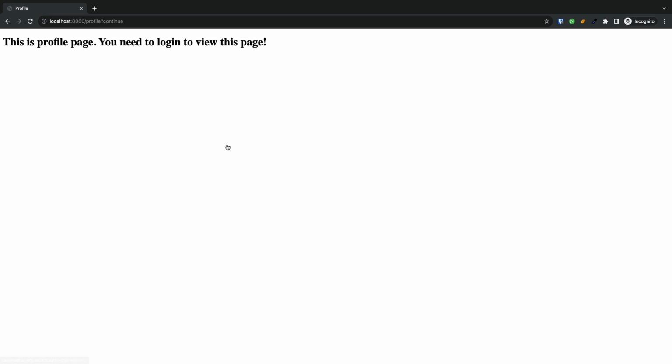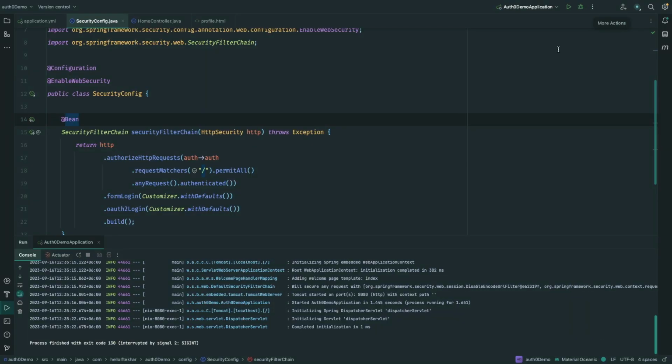Suppose you just logged out of your application and went for a walk for some time. Someone with bad intention accessed your computer and tried to log in to the application without being asked anything to log in. So he will be able to do any evil task he wants. I will show you how to fix this later in this video.